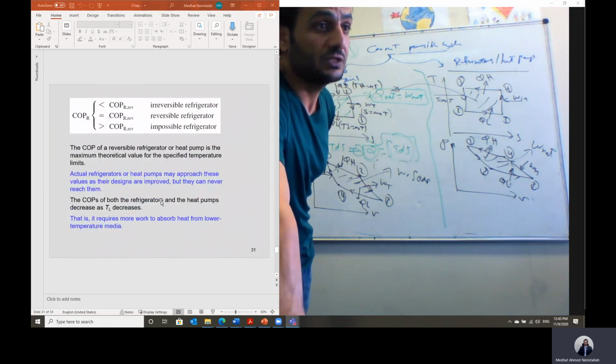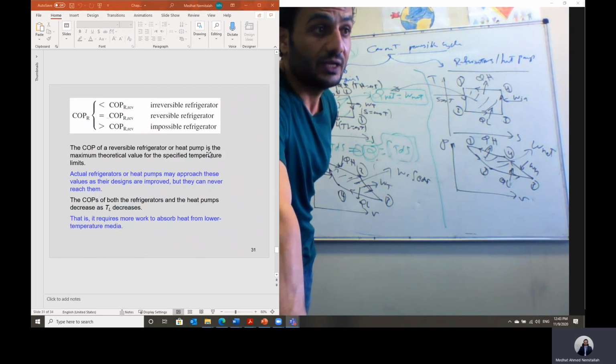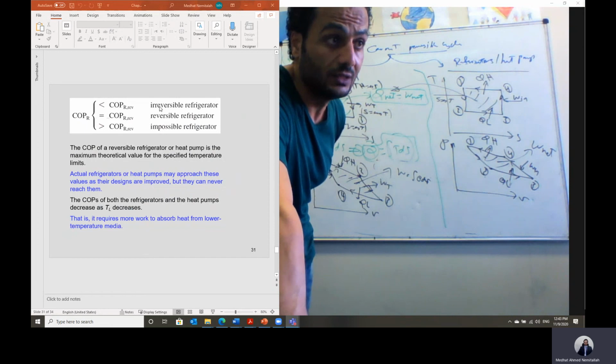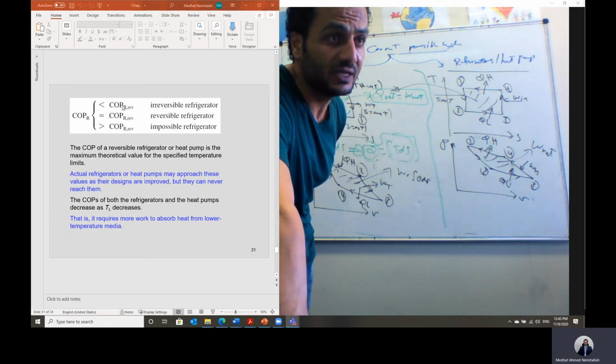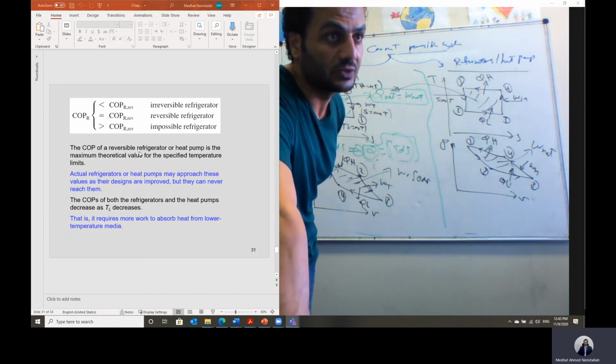Like this also for the case of refrigeration and heat pump system, we cannot have coefficient of performance greater than the maximum value calculated by Carnot cycle. If it is equal to the maximum, this is the case of reversible Carnot cycle. For the actual or irreversible cycle, any system should have coefficient of performance that is less than the maximum value calculated using the Carnot cycle.